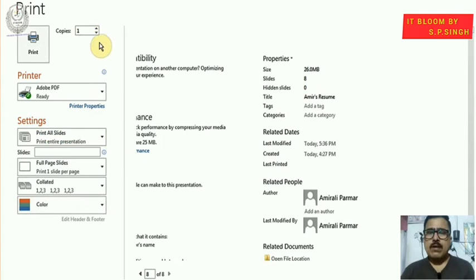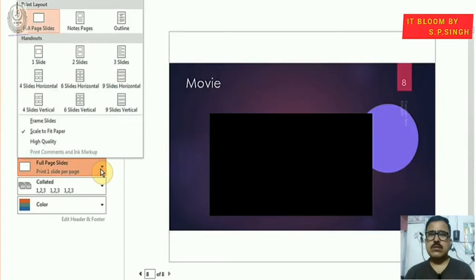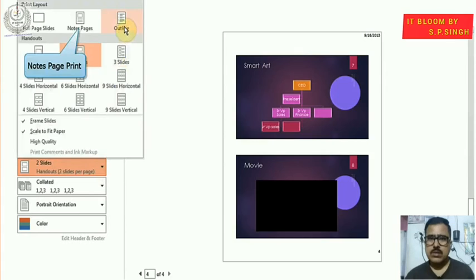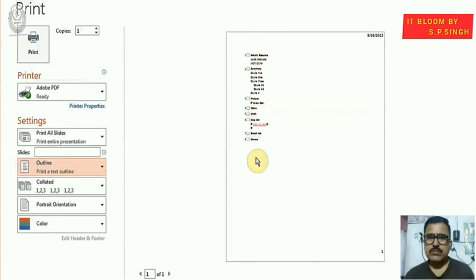You can choose how many copies you want, which printer to print on. But the most important option when it comes to printing is if you want to print full page slides, or I can click on the drop down button and I can choose that, you know what, let's print 2 slides per page. So it will print it like this. Or I can set it to print like an outline, so then it only has my outline, nothing else.